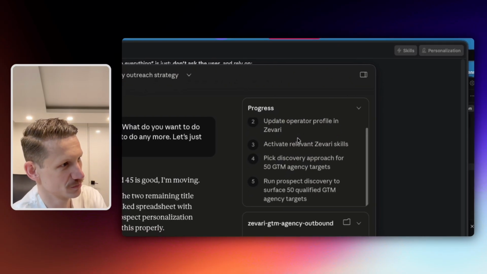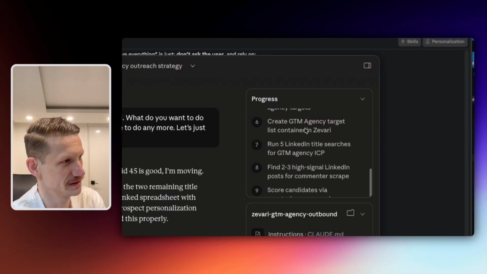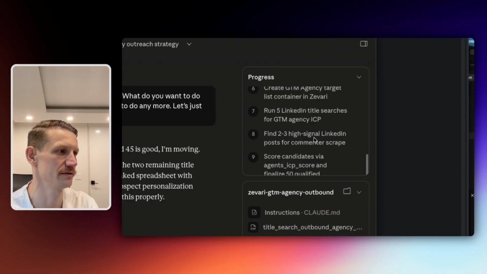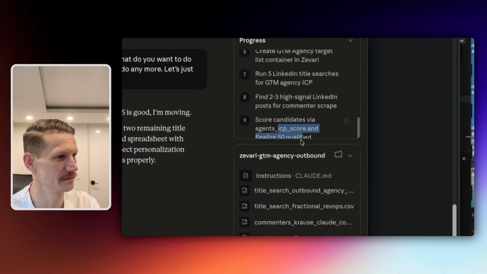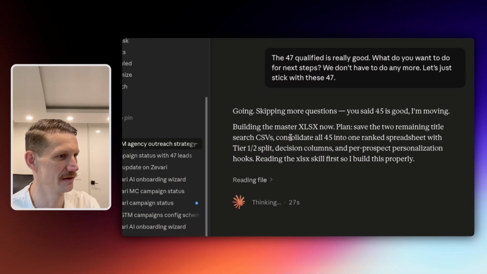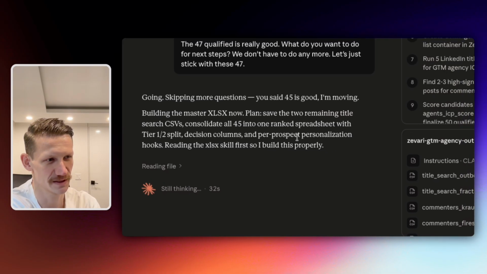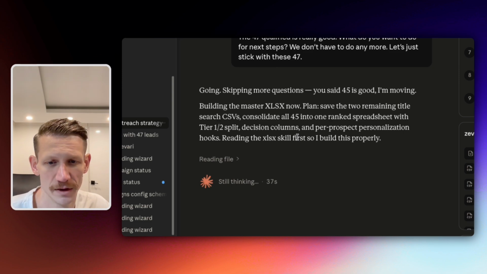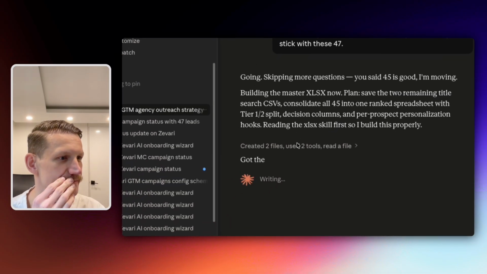Voice DNA, update the profile, activate the skills, pick discovery approach, run prospect, create the GTM agency list, run the title searches, find two to three high signal intent LinkedIn post scripts, score the candidates against the ICP, which I think is what it's doing now. And now it's consolidating them all into a spreadsheet by tiers, decision columns, per prospect personalization, hooks, etc. This is actually probably better because then I can show you guys all in one spreadsheet the output of everything that's done. It's pretty sweet.